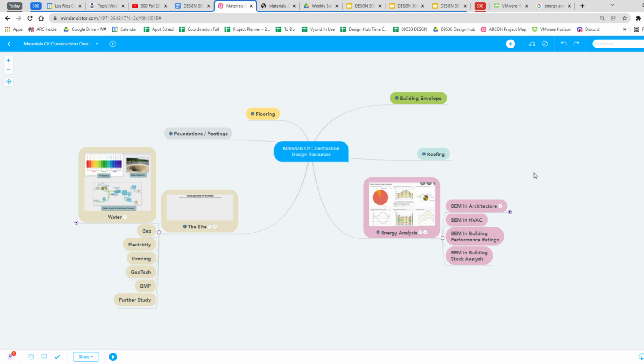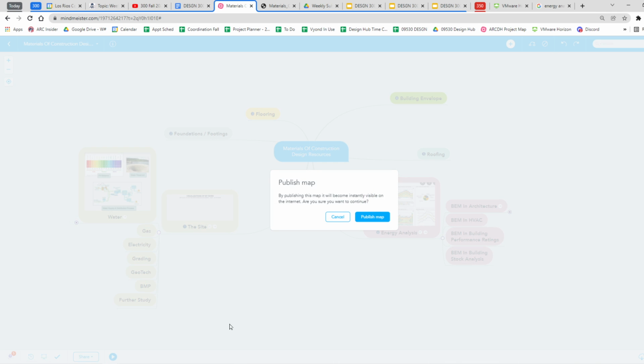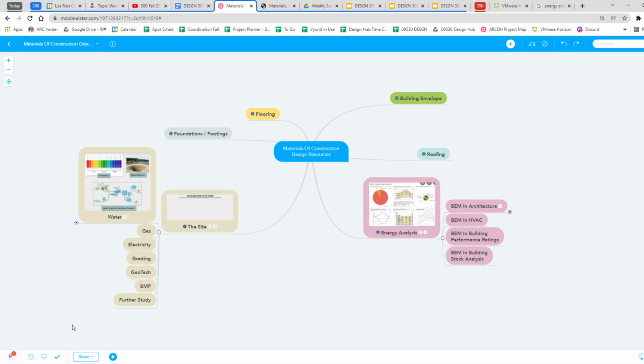The other thing you can do, of course, is share this. There's the sharing link. And post that sharing link in your submittal in the dialog box. Then I can open it up and get right to it too. Okay, so there's another way to get it to me, which is really easy. I don't use Facebook, Twitter, or Pinterest. I wonder what this thing looks like. Publish the map. I don't even know. Oh, that's instantly visible on the internet. No, we don't want to do that.